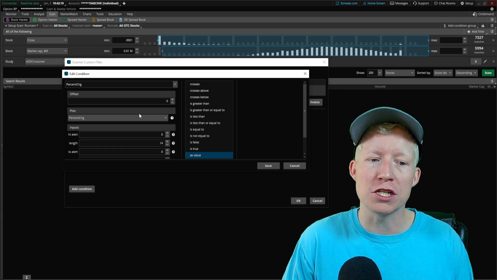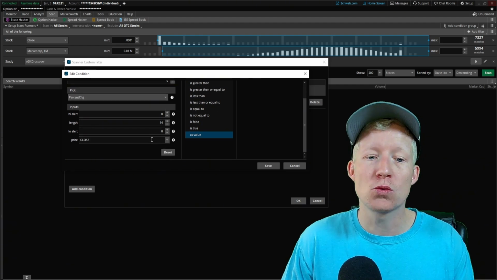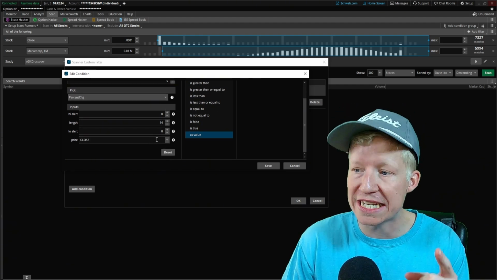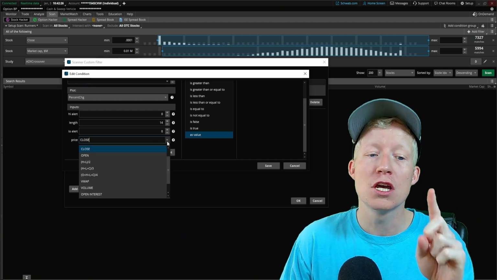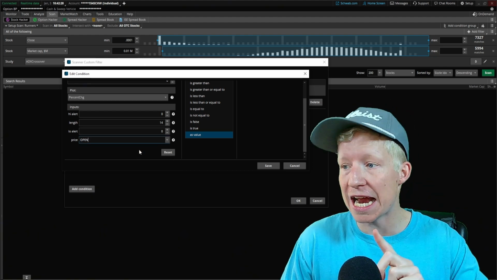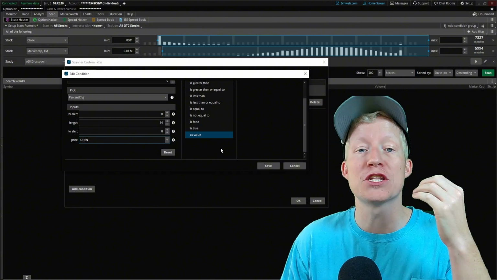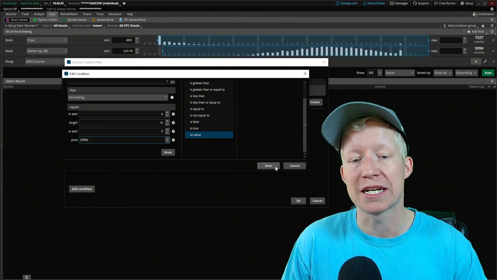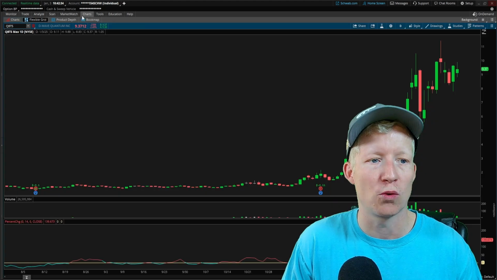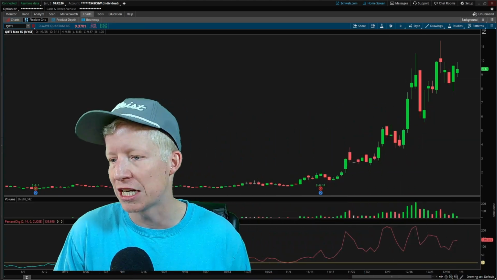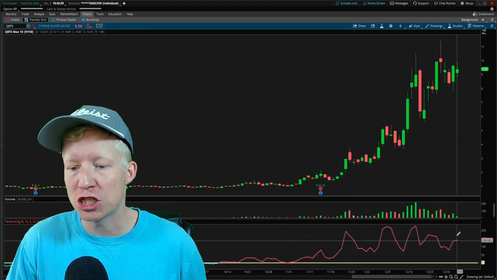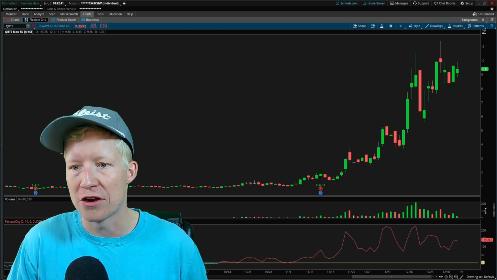What we're going to do first is change the price here from close to open. Now, this is actually a huge adjustment. The reason we do this is because if I were to go back quickly and look at this QBTS chart for a second, watch this value of the study down here.